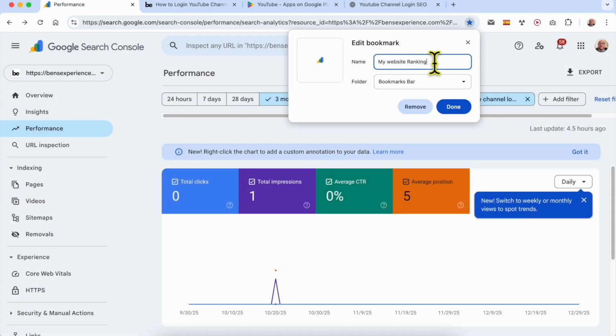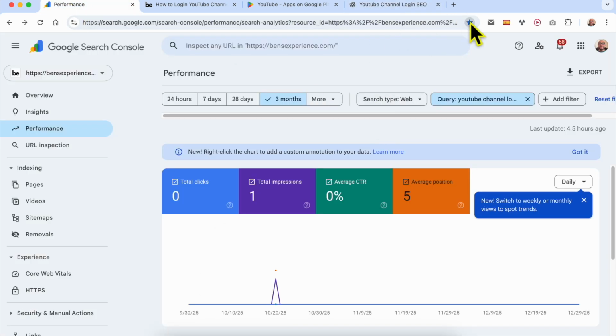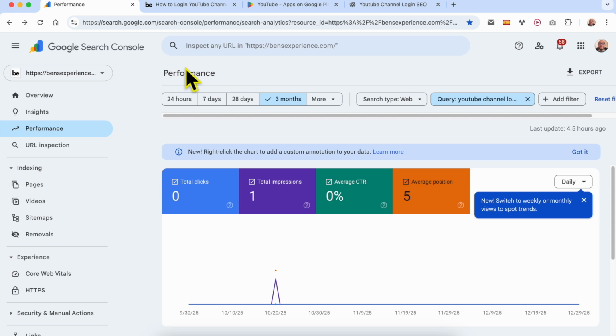And for each page, fill in the primary keyword, for example, in this case, YouTube channel login. Paste it here. And from now on, you can check a folder with all the keywords you are targeting.